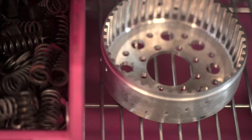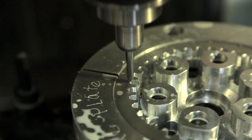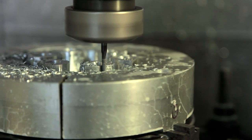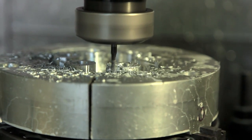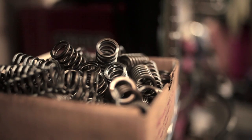I think one of the things that sets me apart from my competitors is that I never really thought about how I could make things cheaper, how I could cut corners, or where my profits were going to be. The main object was to create something that was as good as it could be. It's entirely made from 7075. It's all CNC machined, including the plates, and every part is hard anodized, not just type 1 cosmetic anodizing. It's type 3 hard anodized, designed to last and last.